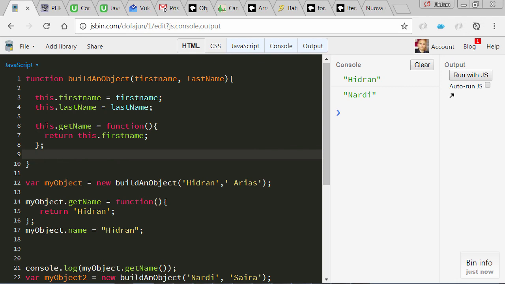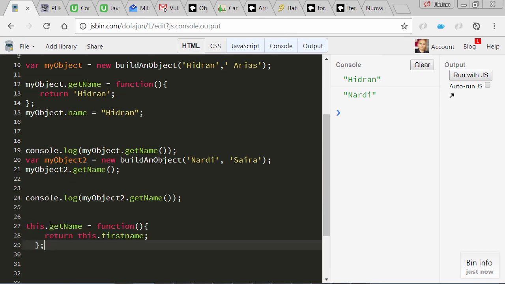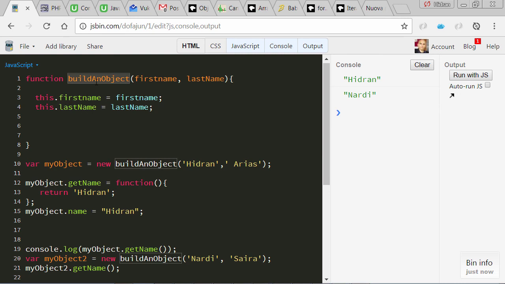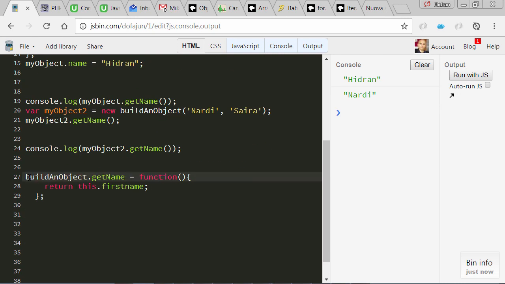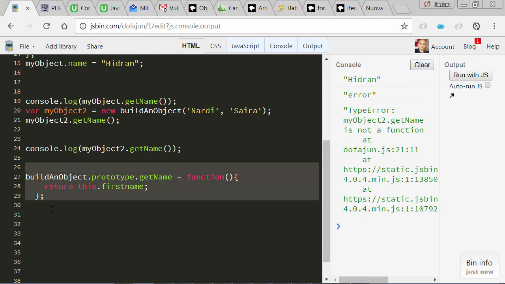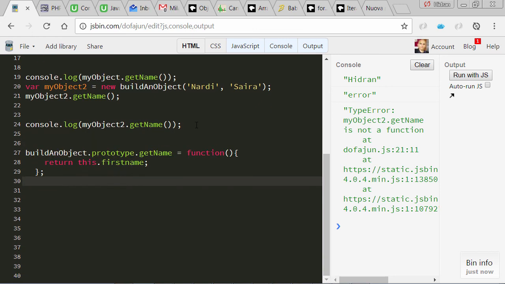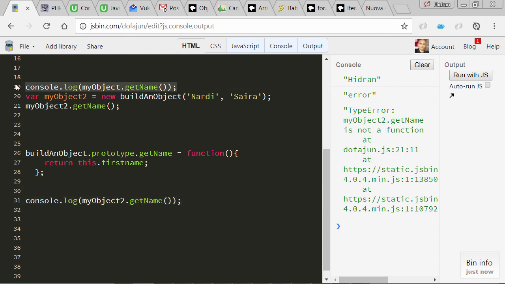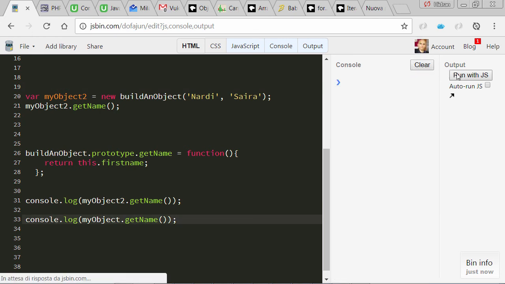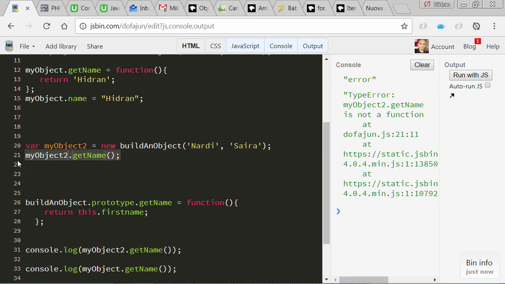Or you can take this function here and put it later on. Okay? Put it in the prototype. That is the name of the function, then prototype. Okay? That's the way that you can do it. Of course, you have to put it before calling it here, because it's a new property. You have to call it here and here. Where is the function? What did I do wrong? I still have a getName here.